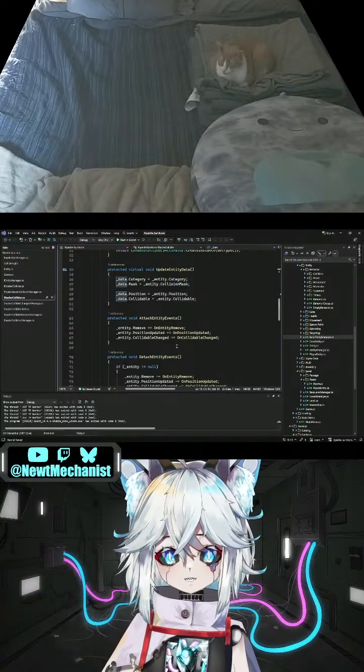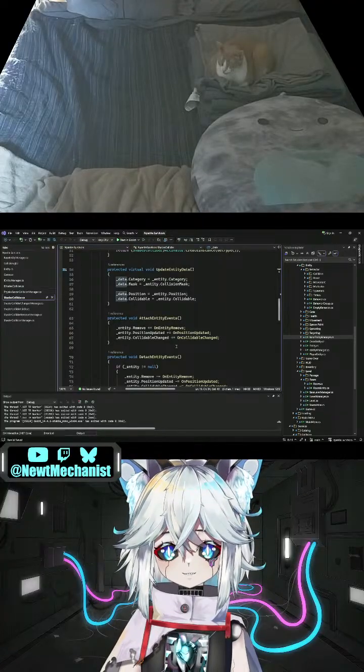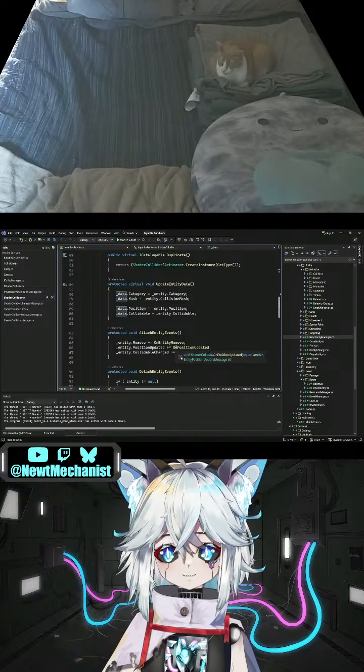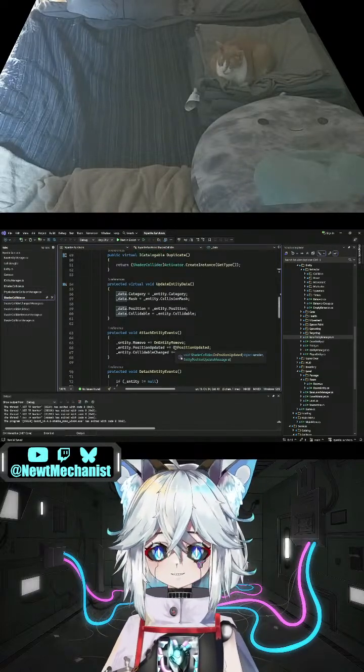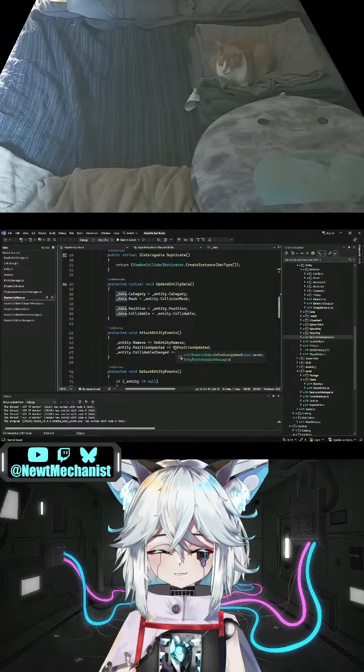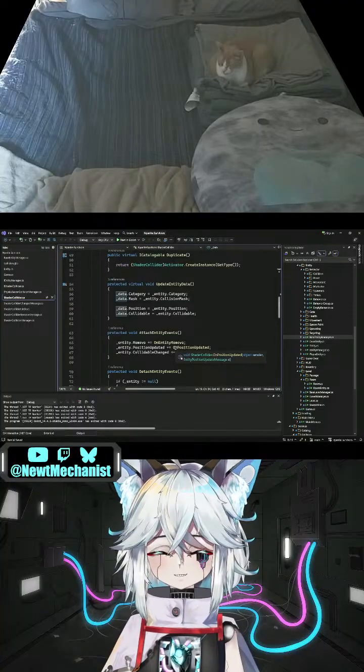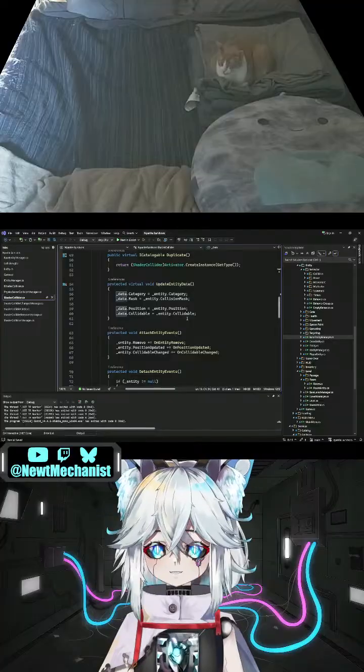Take entity data. It's got to be happening.